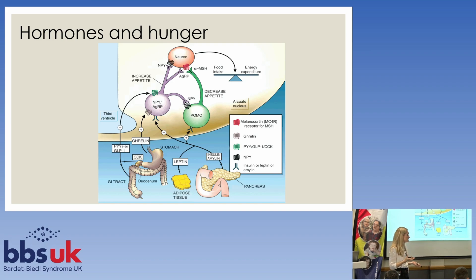All I'm trying to show you with this slide is that it's really complicated. There are lots of different pathways and interactions between your brain, the rest of your body, and your gut, and they're constantly sending signals to each other, telling you how to maintain that balance in your body.